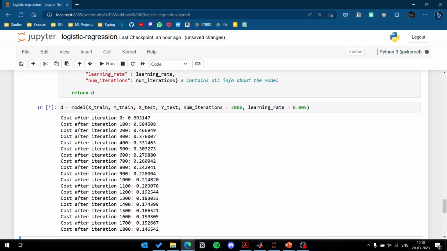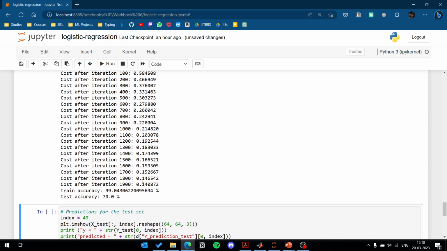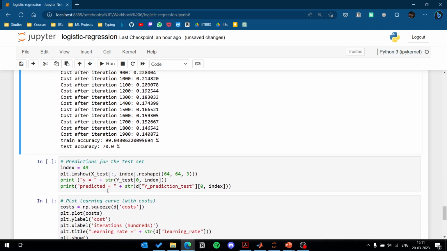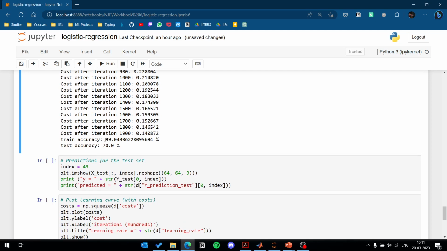Here you see I can see the cost is going down, which is a good sign. After 2000 iterations, training accuracy is 99.04%. This means that 99% of the training examples it classified correctly. I hope that this value is 100 because the model is trained on this data set, but 100% accuracy on the training set is kind of not very good, because it usually means that you have overfit the data set.